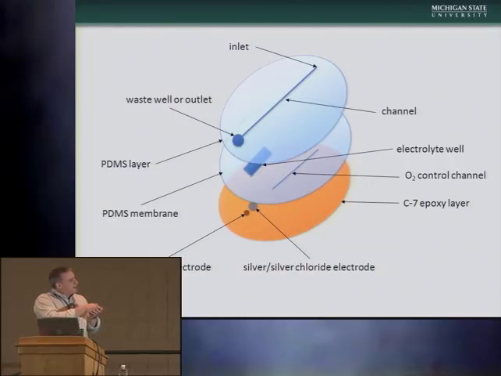And then in this thin PDMS layer, we actually have what amounts to a little cavity, has some volume in it, such that when we put an electrolyte solution over our electrodes and then seal this membrane over it, we have some volume so that the electrolyte solution can sit right in this little notch made in our PDMS membrane. We then place another layer of PDMS on that with a waste well and an inlet, and what we've been able to do now is, to this point, pump red blood cells over these electrode systems that have either been made hypoxic or normoxic, and we can actually detect the oxygen levels over these electrodes.